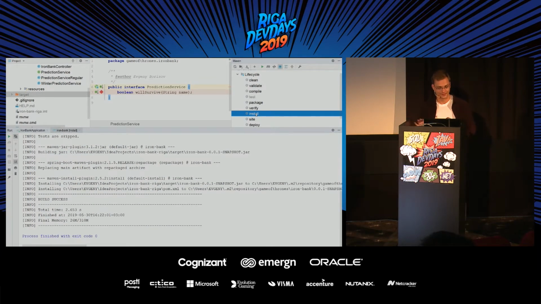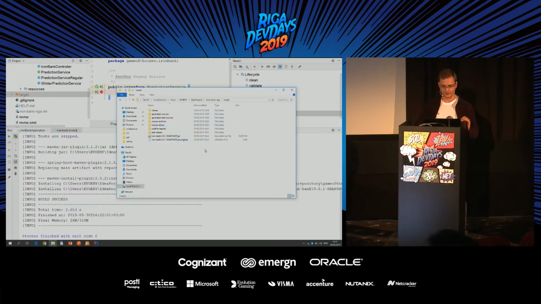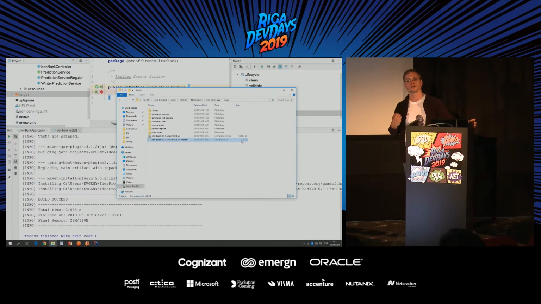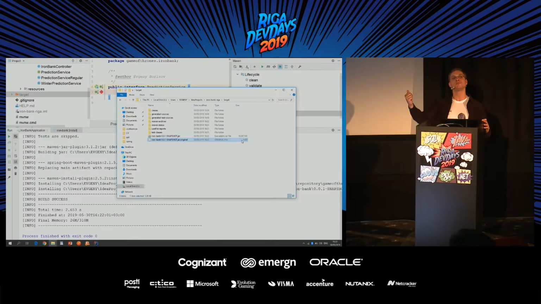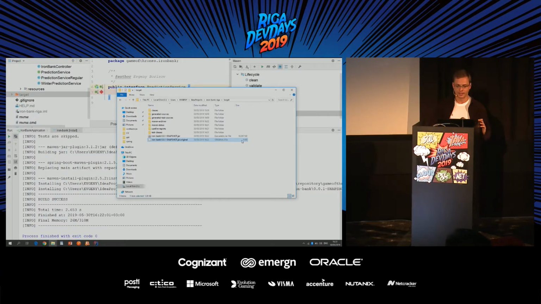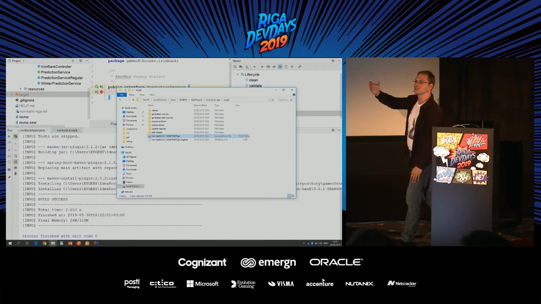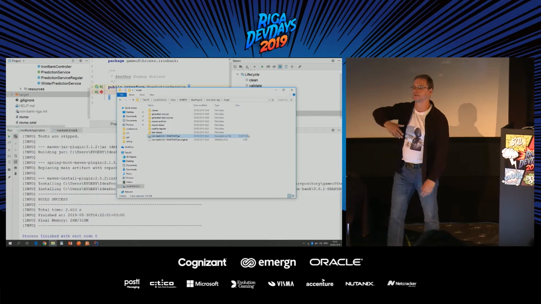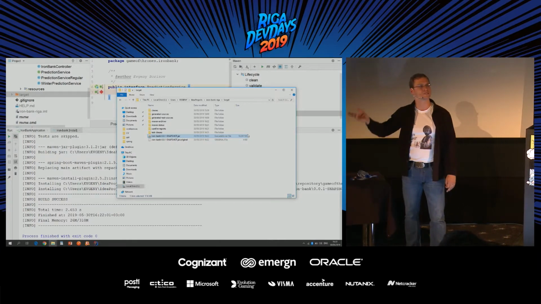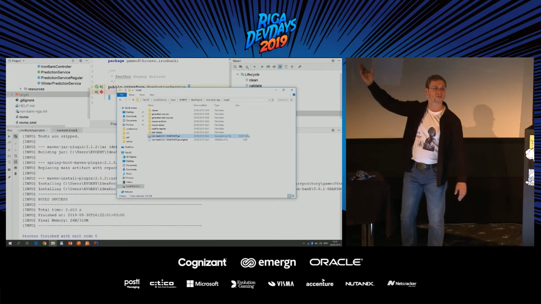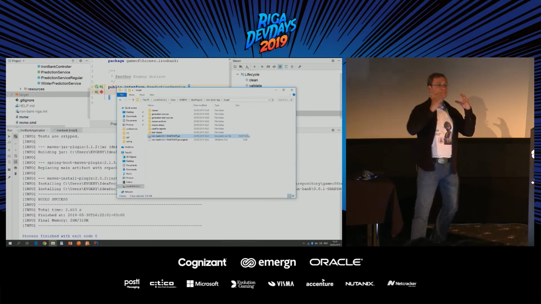Okay. Yes. And now we can find out that we have two jars here. You see, this is the small jar marked by .original, and it's only 6 kilobytes. This is the real jar of my project. But in addition, this Spring Boot Maven plugin, or Gradle plugin, or whatever, builds an additional jar whose size is 18 megabytes. And if I add additional starters like Starter JPA and Starter REST and Mongo and Cassandra and many others, the size can be several hundreds of megabytes because all the dependencies are included there.